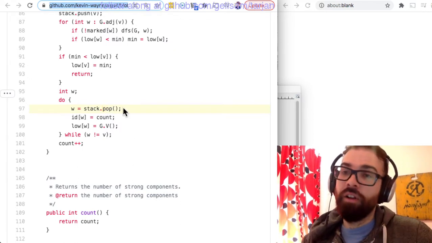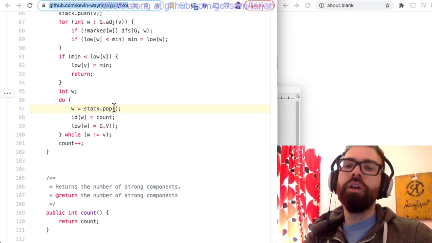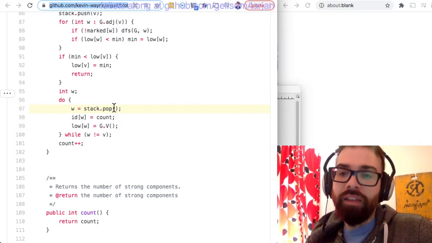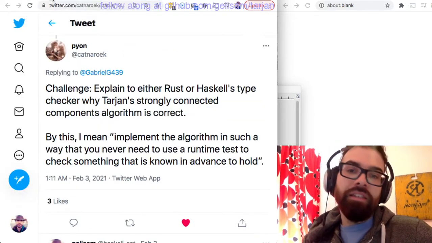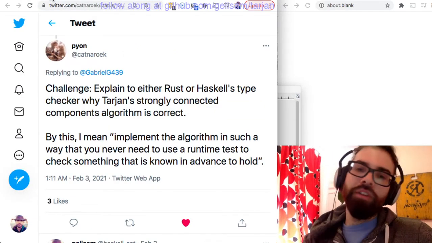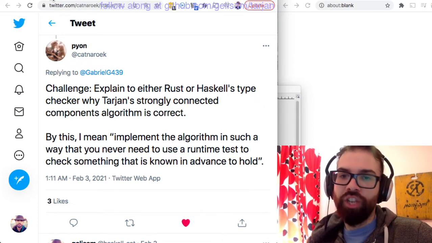So there's a stack involved in the algorithm, and apparently at this time of the algorithm, we know that the stack is non-empty, and so they don't want to waste time doing a runtime check. They don't want the computer to waste its time doing a runtime check.